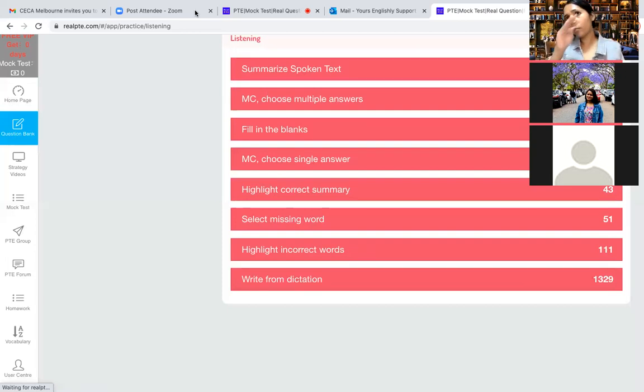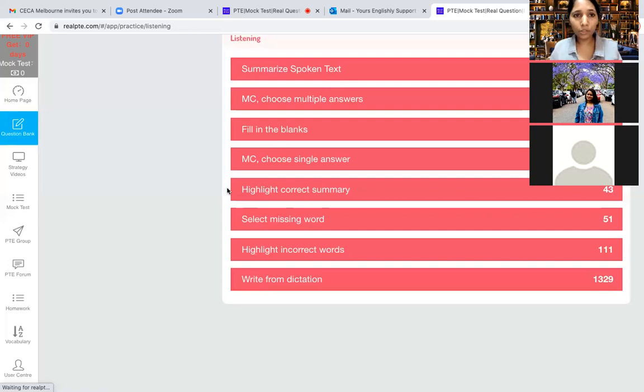So if, after moving a bit, you feel a few words ago you had missed one word, don't immediately go back and change it. Continue till the end, finish it, only then go back to the word that you think you have missed out. Because if you go to solve it, the speaker is continuing to read, you'll miss out other words. So this has negative marking, and unless you're very very sure, don't mark it. Okay, it gives you points to reading. Even this gives you. So how many questions here? So you get points to writing from summarized spoken text, you get points to writing from fill in the blanks, you get points to reading from highlight correct summary.